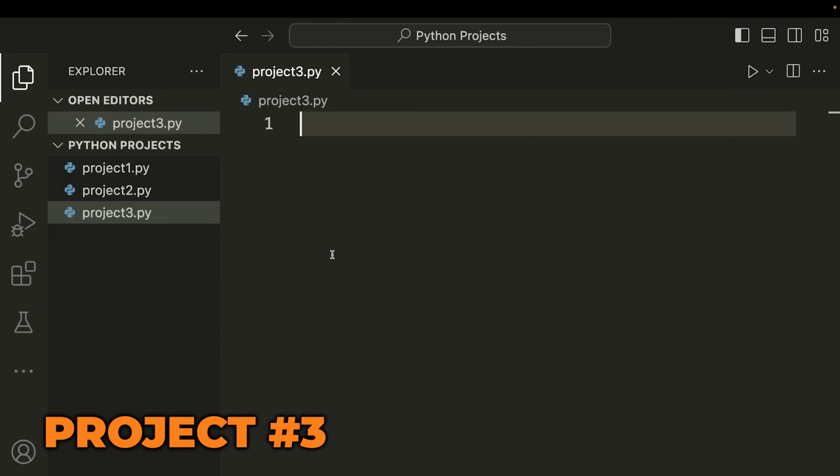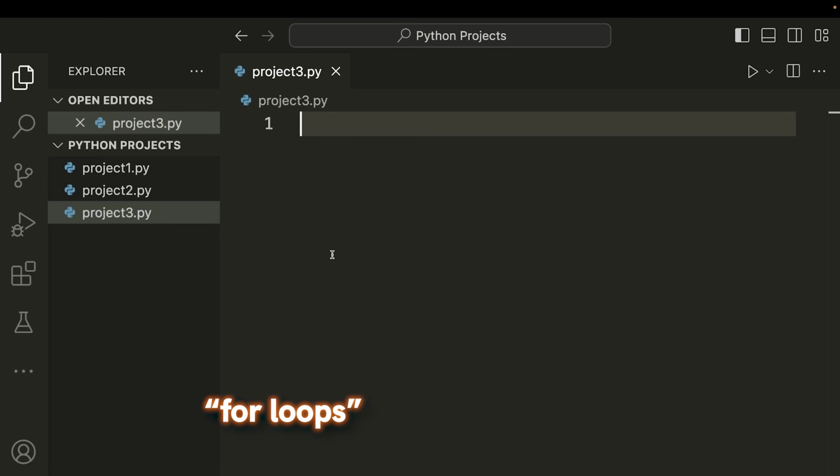So let's move on to the next project, which is going to be a contact management list, app, system, whatever you want to call it. We're going to collect the user's name, age, their email, and then store that in a place where we can maybe search through it. We can store it persistently. We can delete people. We can add people. You'll see what level of functionality we want to add as we go through the project. But first, before I can show that to you, I need to teach you about for loops and lists.